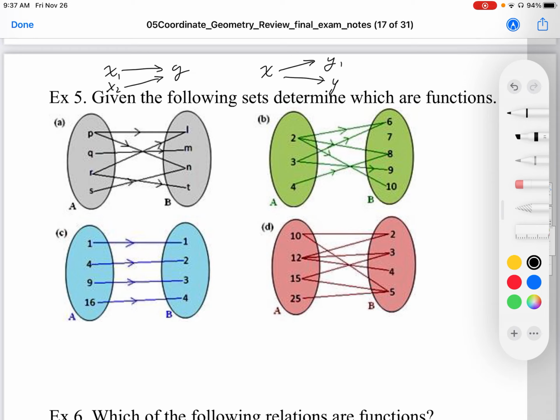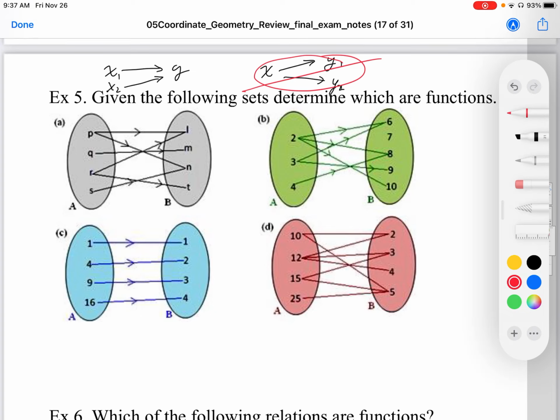Okay, we have y1, y2 here, and that is not allowed. Okay, this is not a function. Each input can only have one output. So any 1 to 2 or 1 to 3 relationship we have to consider not a function because it will not pass the vertical line test. Okay, we'll have two y's for the same x, which means that it doesn't pass the vertical line test.